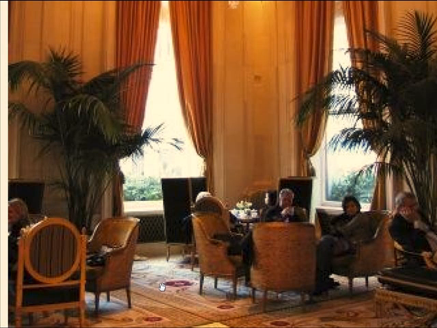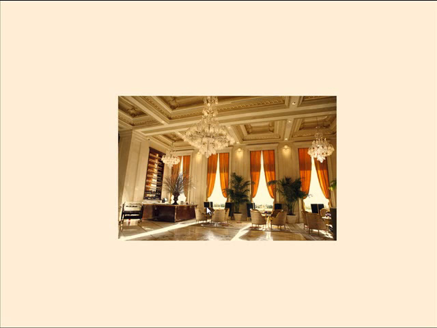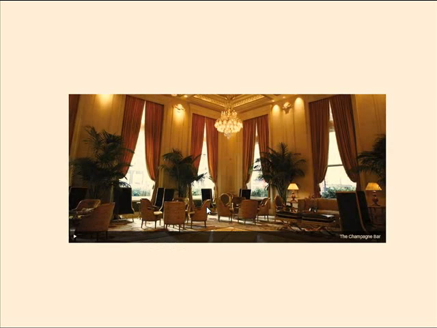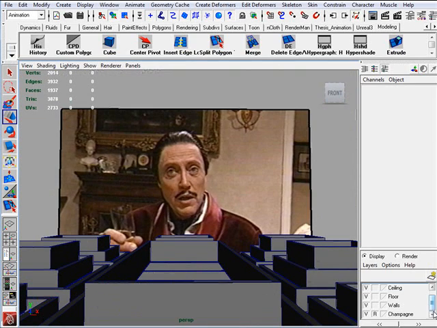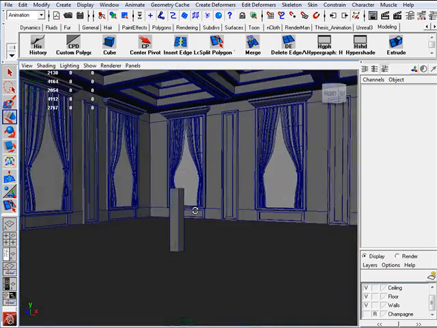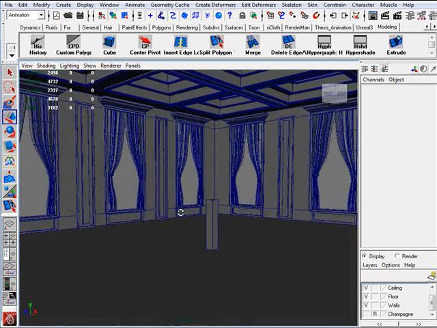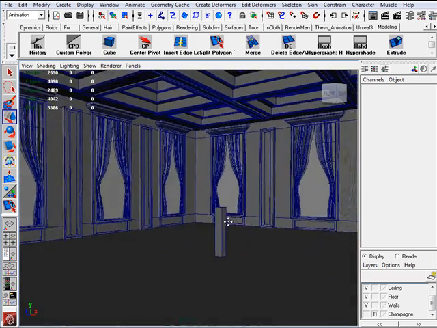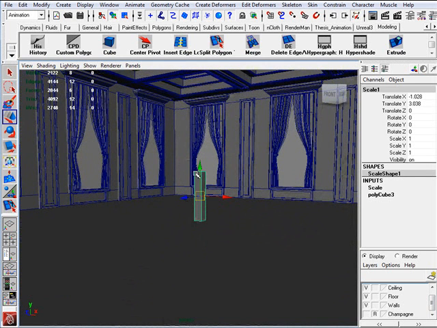Today we're going to model the chair. Actually, we're going to model two chairs. This one and this one. I have a better reference image for both of those, and it is these two. Let's get rid of our Christopher Walken and jump in our scene. This is what we have so far. So let's start with a cube.